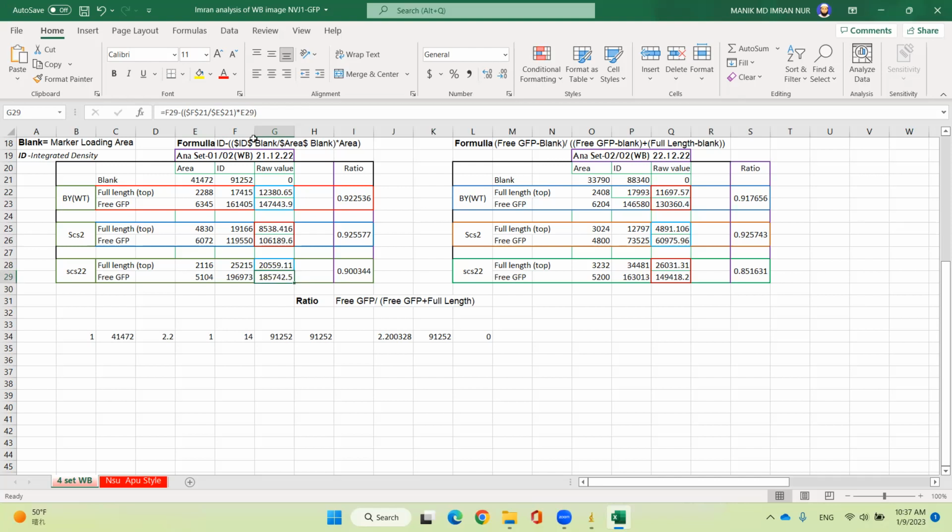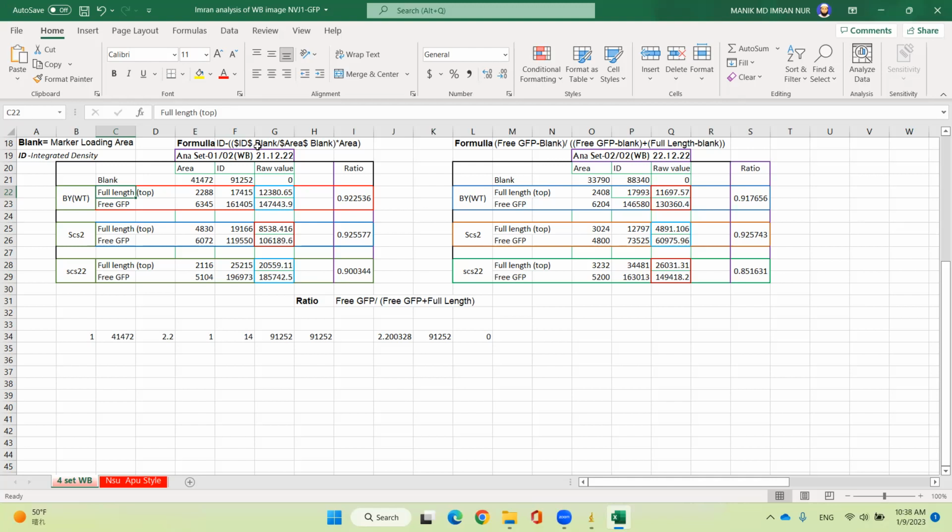And then the multiplication with area. The area will be the area for the individual strain. For full length GFP or free GFP, the area will be multiplied with the fixed mean value of the blank.